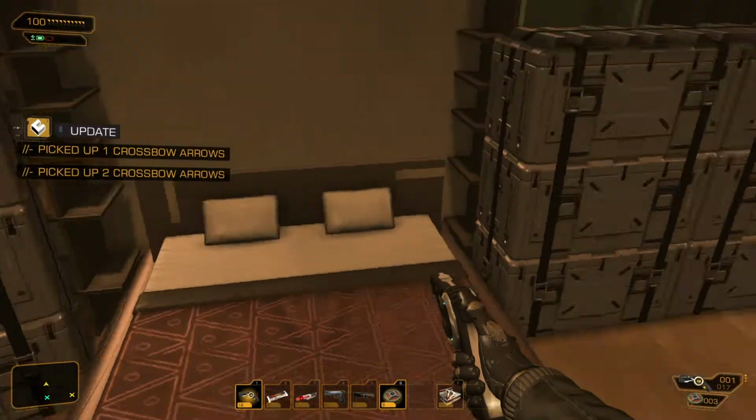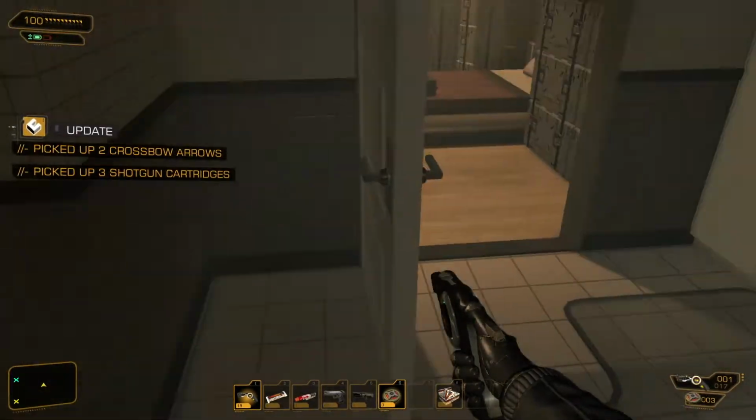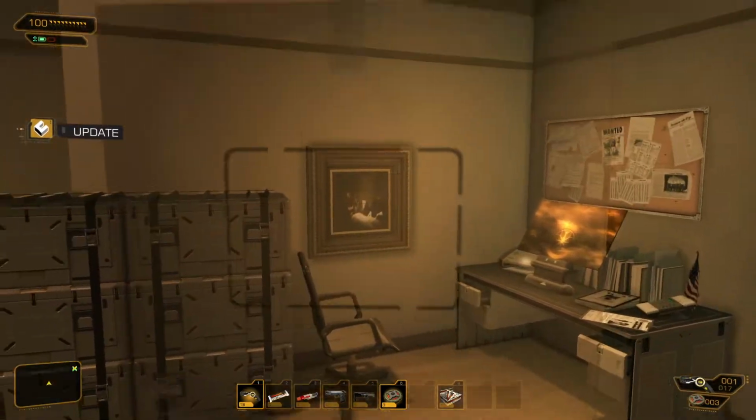So this is an apartment for a guy called O'Malley, which is one of the side quests, to come into this apartment later.